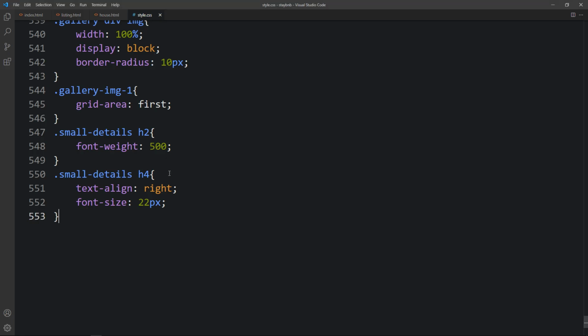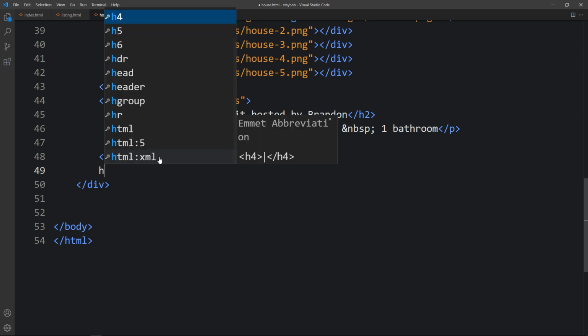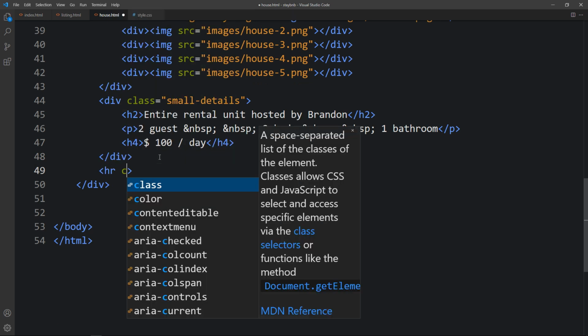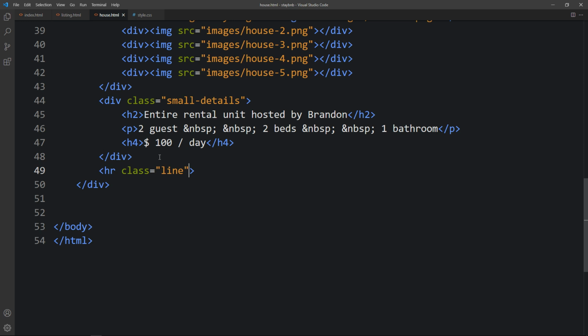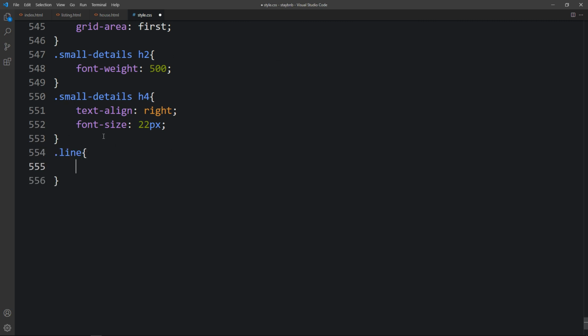After that we have to add one horizontal line. So let me come back, and after closing of this div, which is for small details, here we will add one HR and add a class name. So the class name is line. Now for this line we will add the CSS. So write this class name here in the CSS file, and here let's add the border. So the border will be 0 and height 1 pixel.